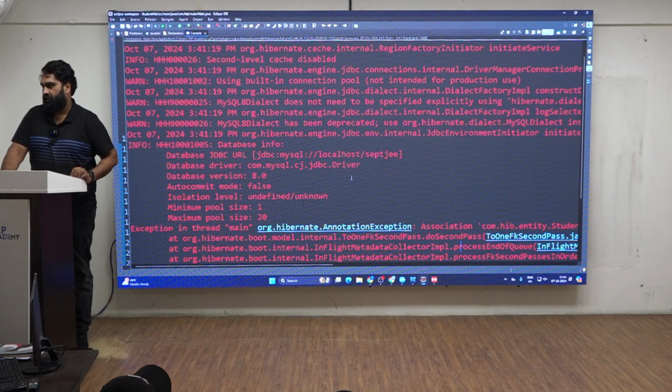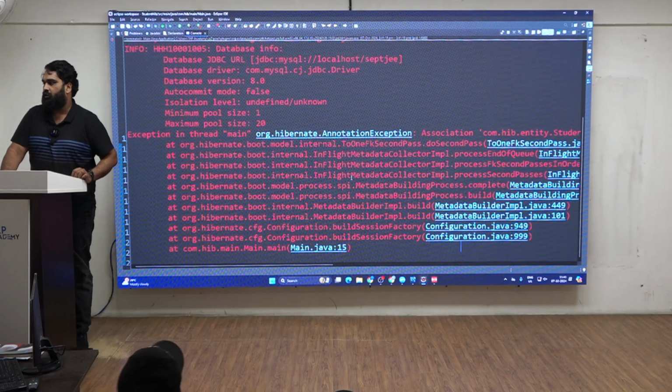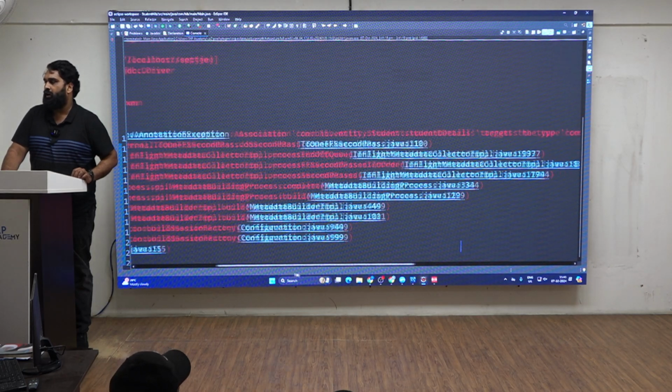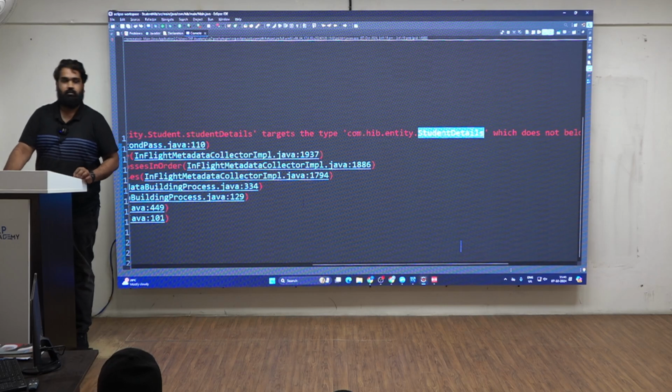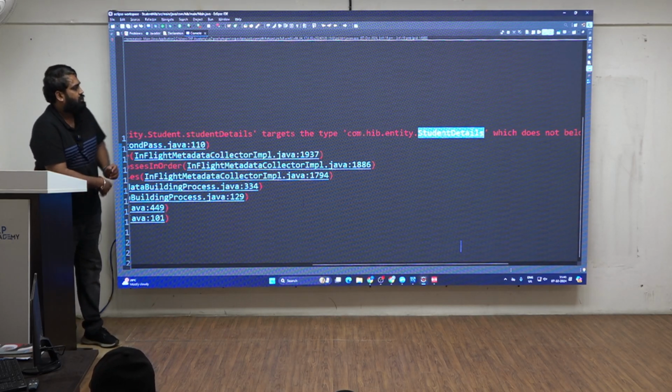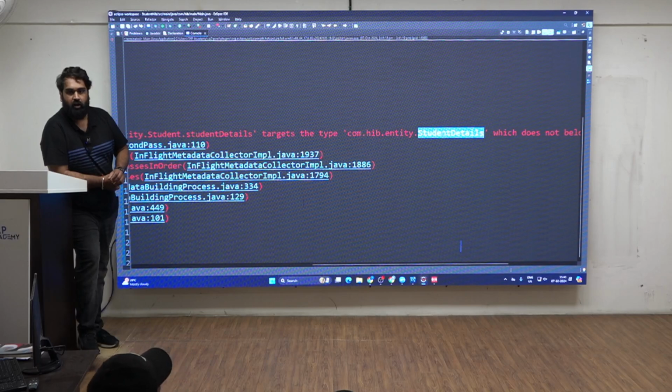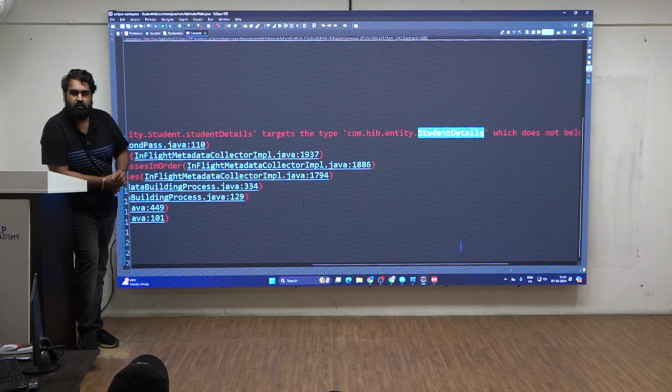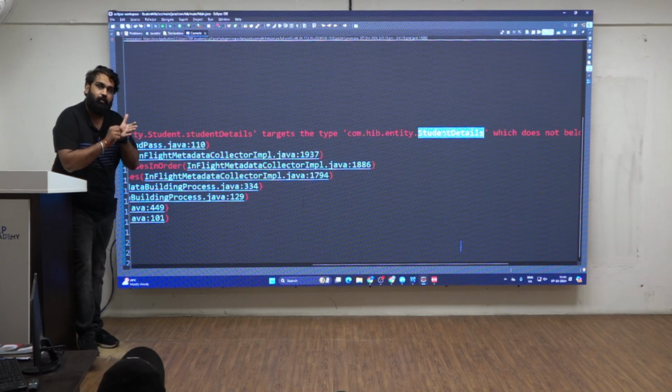What does it say? You are trying to access some student details called com.hibernate.entity.student details. What is this student details class? It is an entity class. If it is an entity class, don't you feel you need to mention it?